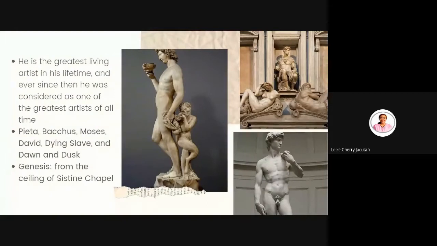Since nasa ceiling nga siya, so tendency nakatingala si Michelangelo, yung debris nung ginagawa niya, pupunta sa mata niya, yun na nakapag-cause ng pagkabulag niya. Kaya hindi na siya yung tumapos nung ceiling of the Sistine Chapel, kundi ibang artist na. But even so, kahit na hindi man niya natapos, hanggang ngayon, buhay pa rin yung artwork niya, yung contribution niya sa art dun sa ceiling of the Sistine Chapel.